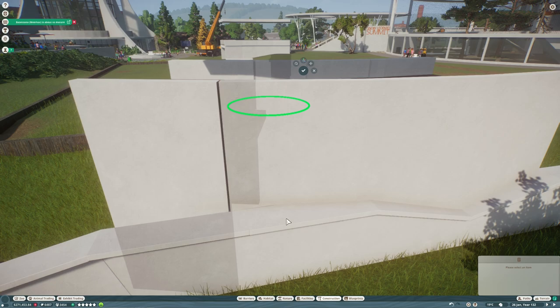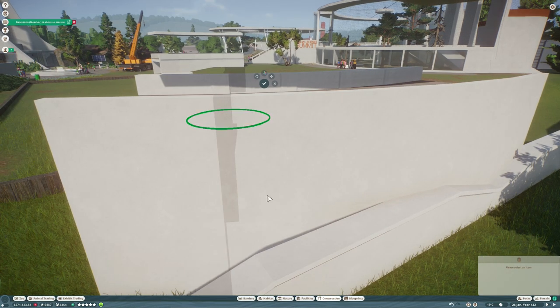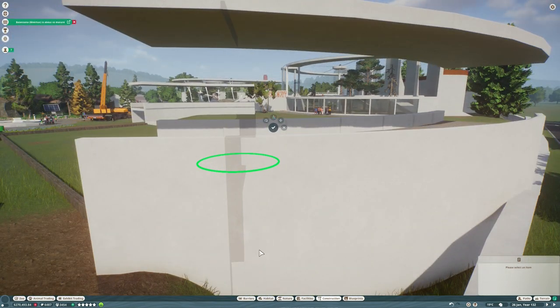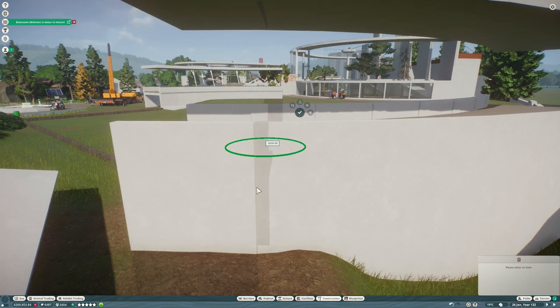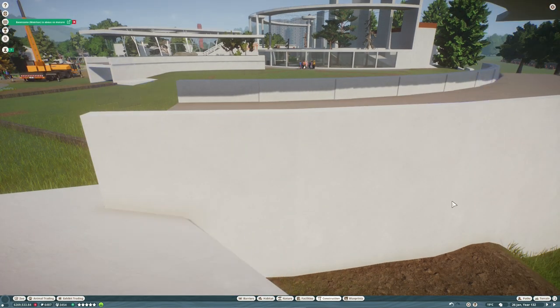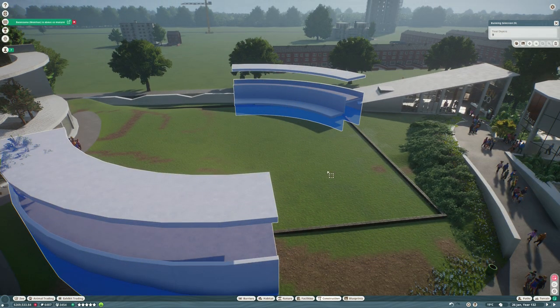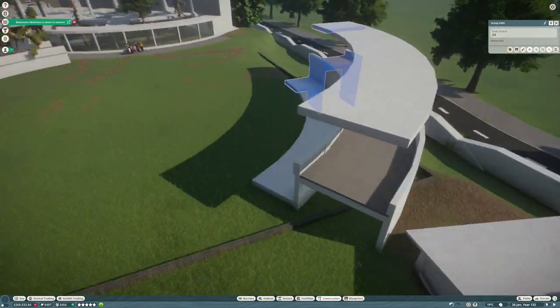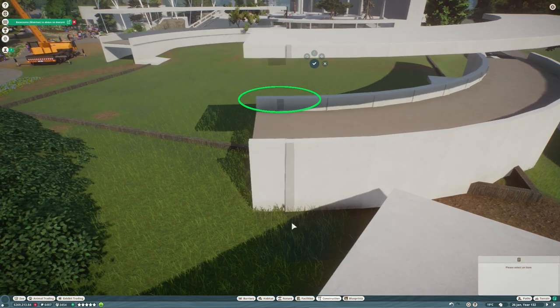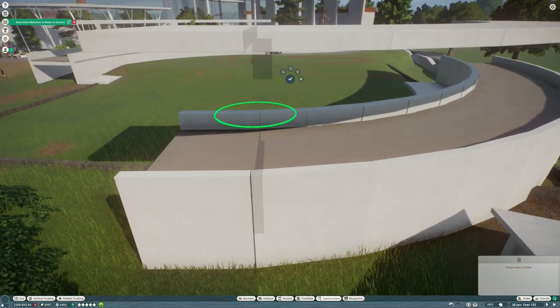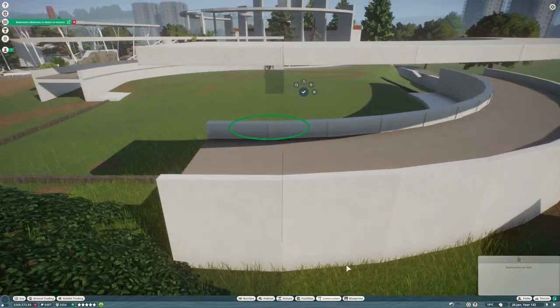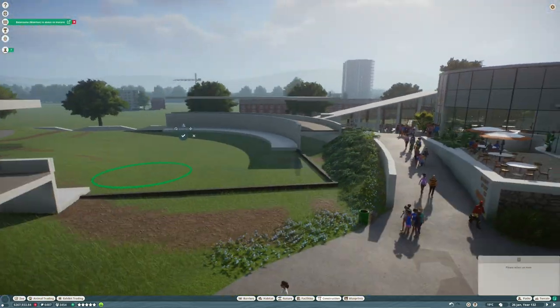So these guys are going to have a really big paddock. I think this is the second biggest habitat in the zoo. I've not checked, but I'm pretty sure, apart from the Cheetah Conservation Centre, there's nothing bigger than this. I want them to have loads of space. Being wild horses, you don't want them sort of cooped up in a little habitat. So that's a bit of a challenge with the style of this zoo. I don't really do big open habitats.